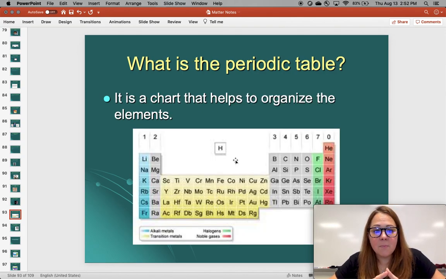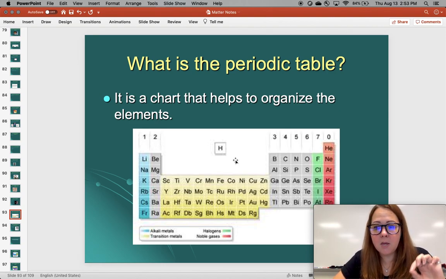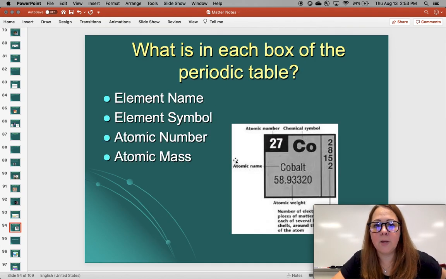Now the periodic table that we have here is a way of lining out all the elements in a very organized manner. It has a very weird shape, but it actually all makes sense. We're going to dissect the periodic table a couple units from now, and we're going to look to see exactly why it has the shape that it does. We're going to look at the different families and groups and periods on that periodic table. We're really going to break it down. But for now we're just going to look at the chart overall, and some key features, because you're going to have to pull information off of that in order to get through the next few units before we get there.